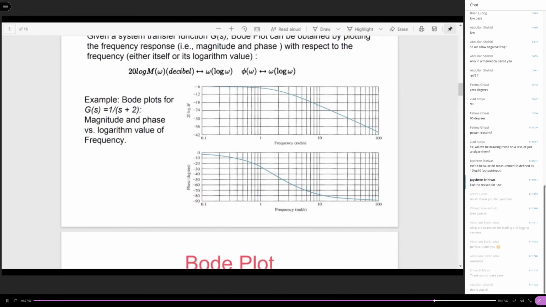I'm not quite sure. You might want to give more details of that analysis. I don't know. Actually, 20 or 10, I don't know. Here, where does the 10 log 10 come from? I don't know what you mean. Anyway, I'm not quite sure. So this is why it is 20. Again, I'm not quite sure.